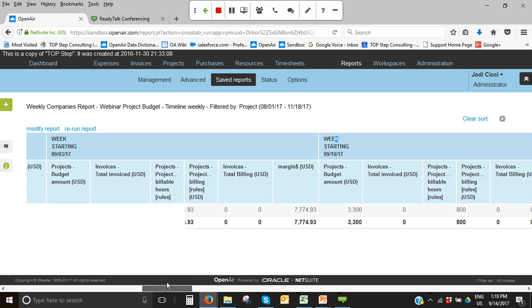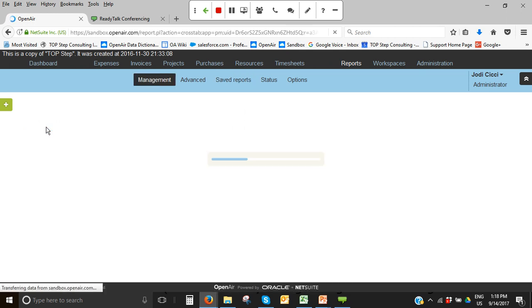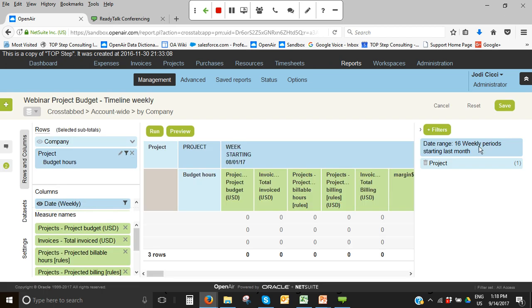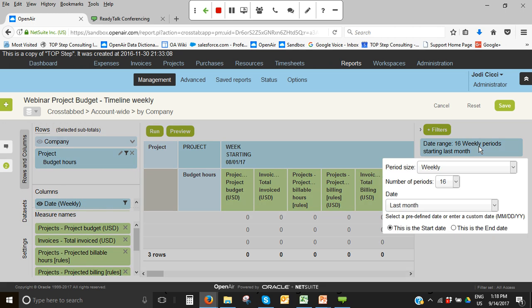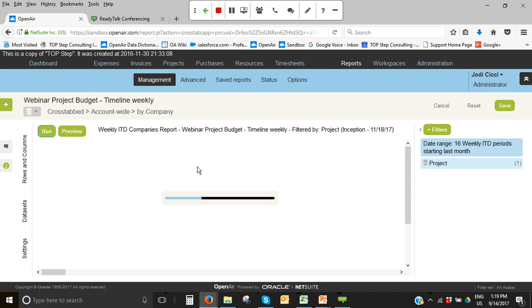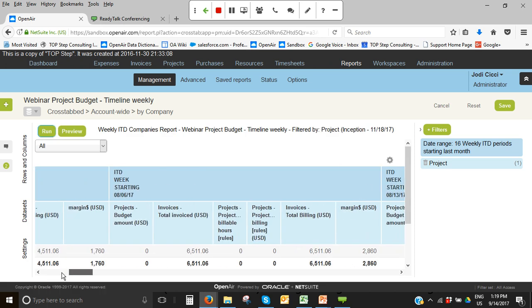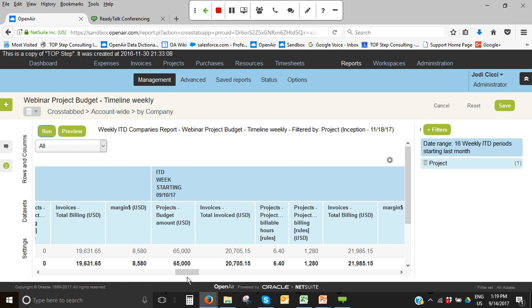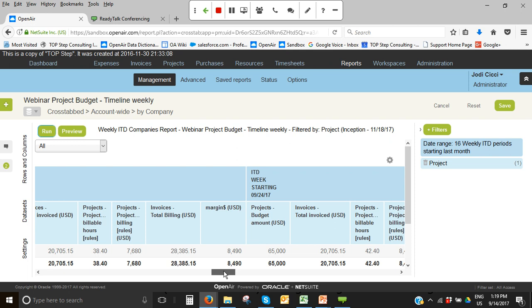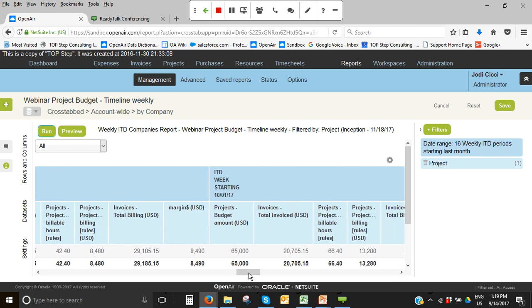What you end up having to do is changing your reporting values to be a week inception to date, so more of an accumulation type report to accommodate the fact that these are single transactions over time. So you would use like a weekly ITD. And then when you run that, the first few weeks are still going to be blank because they're all dated September 14th. But once I hit the September 14th week and go forward, you'll see that the value is persistent. Sorry for making you guys dizzy. So it shows up here like I showed you before, but now the following week it stays there, and it stays there, and it stays there. So it makes sense to include it in a report then.